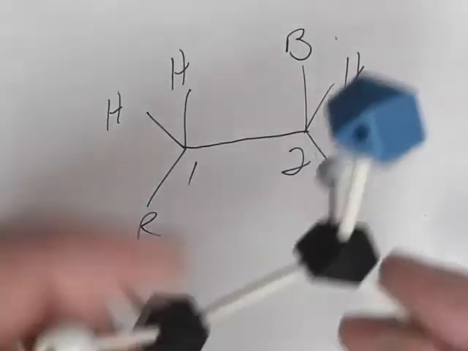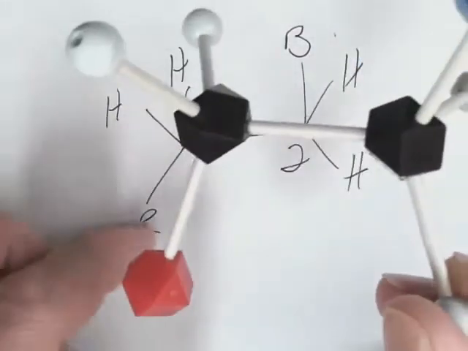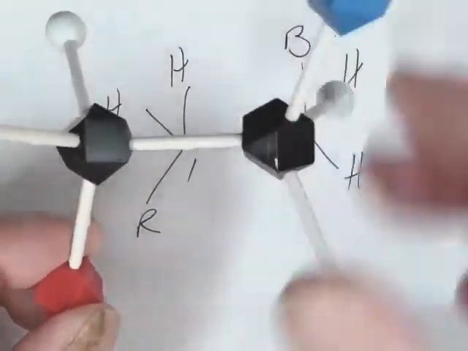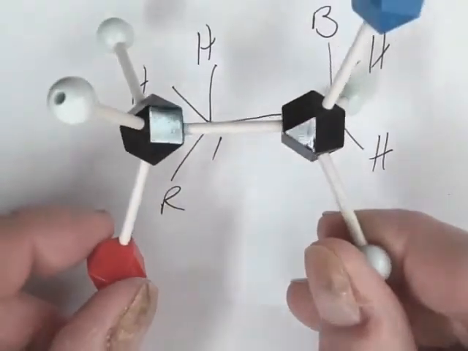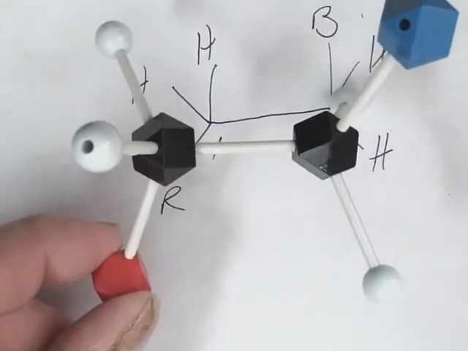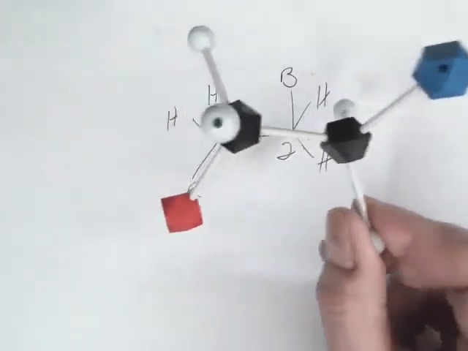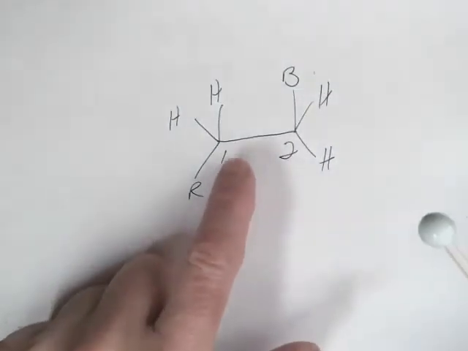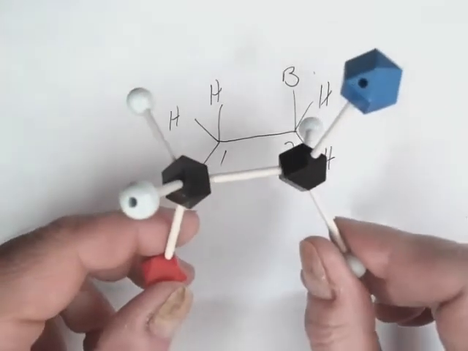Okay, here is a ball and stick model, and we're looking at it sideways. And you can see I have the red there and the blue up there, just like in the diagram. Okay, there it is. Let me reduce the magnification. All right. Now, if we're reading a textbook or a journal, we're seeing the structure. And many times we want to call your attention to one given bond with the groups that are attached to those carbons. And we want to look at the rotation and the energetics associated with it.